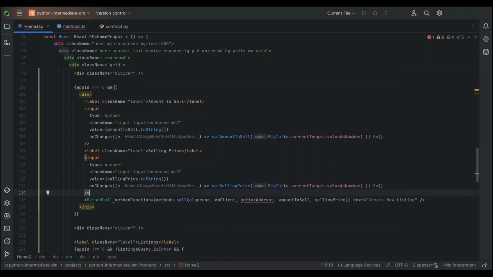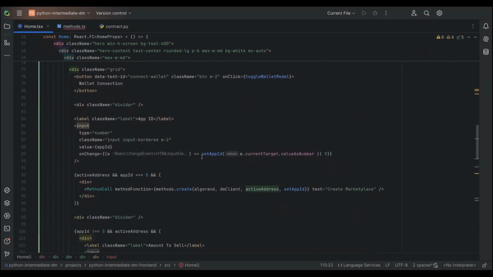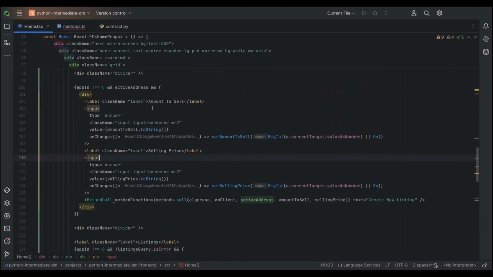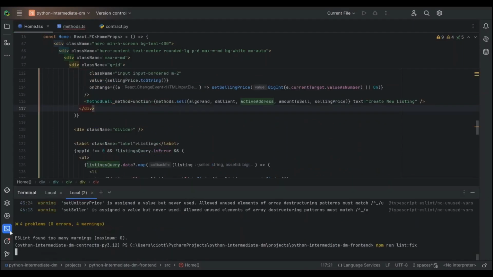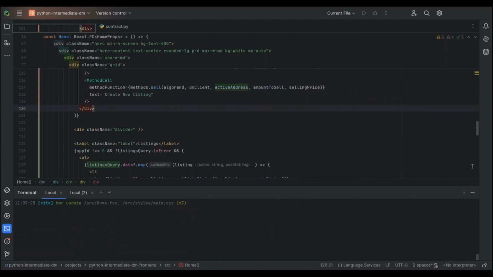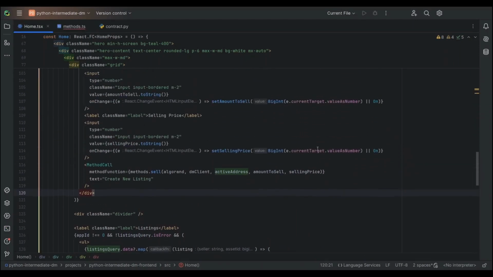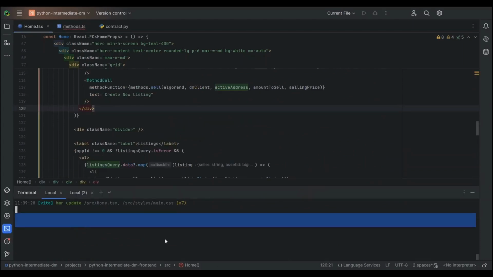So then let's put another condition here. Active address. Okay, so if we have an app and an address, perfect. Okay, this should have updated.